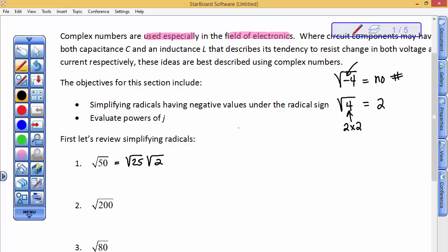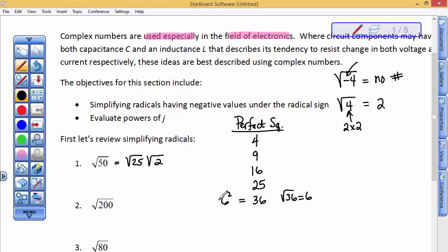A perfect square is a number that you can take the square root of and get an integer. So 4 is a perfect square because the square root of that is 2. 9 is a perfect square because the square root of that is 3. 16 is a perfect square because the square root of that is 4. 25. And of course you get these numbers by taking the integer and squaring it, that if you took the square root of 36, you would get 6. So that's how you get that list.